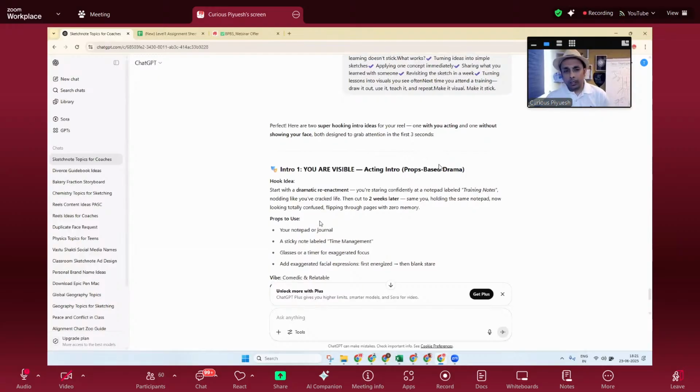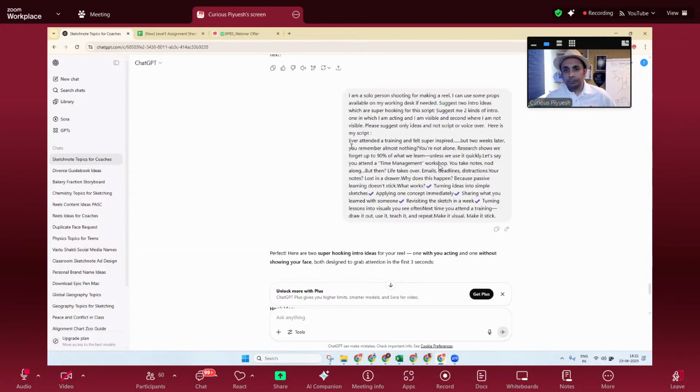What is the topic? Please read out the topic first. All of you from the chat, see the script. This topic is about why we forget 90% of training, and what we can do to remember the 90% of training. And that's the sketch note also is on the same. Did everyone receive the sketch note, by the way? Someone was to share the link. Oh, you didn't receive it? Not yet, okay.